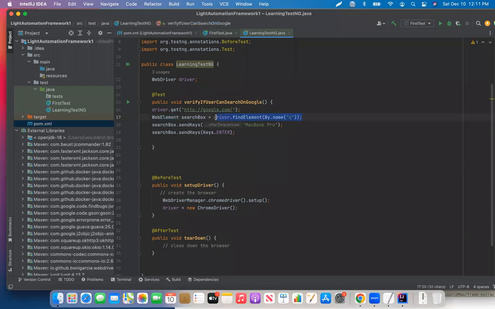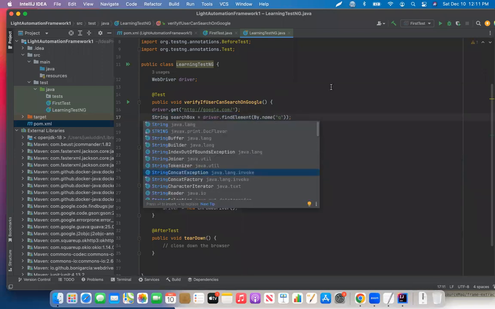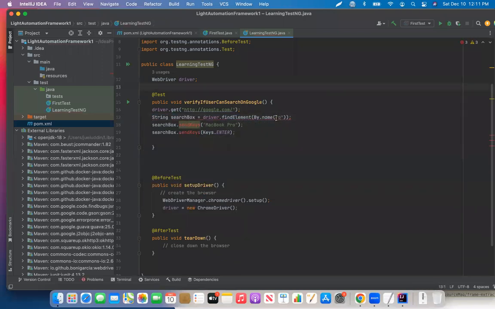So I said, I'm going to create a WebElement type, right? If I say this is a String, it's going to give me an error because obviously this is not a String. This is a WebElement. Up until here, we're just grabbing the web element. That's why I had to give it a name with the WebElement type.